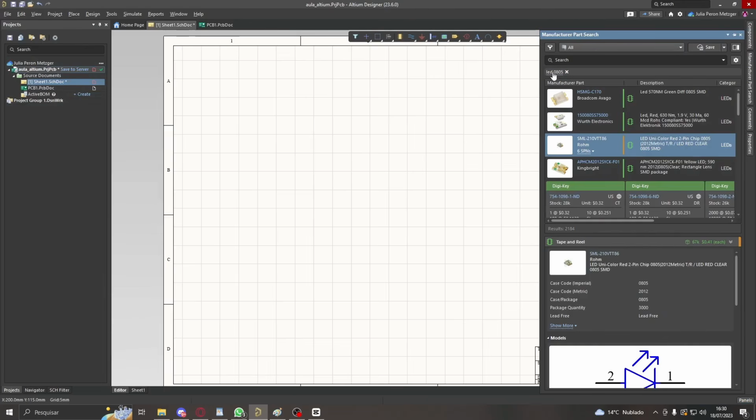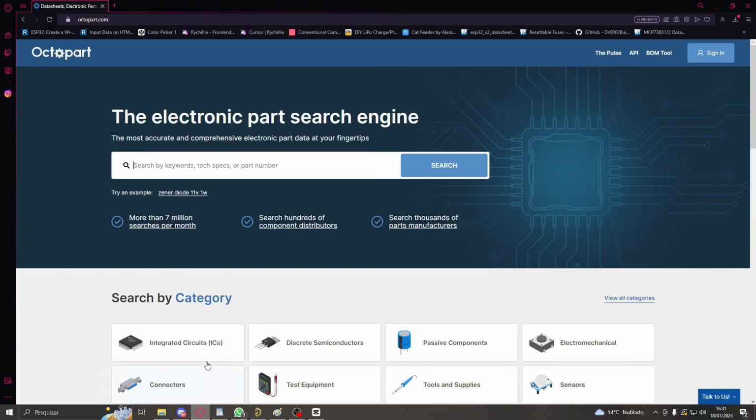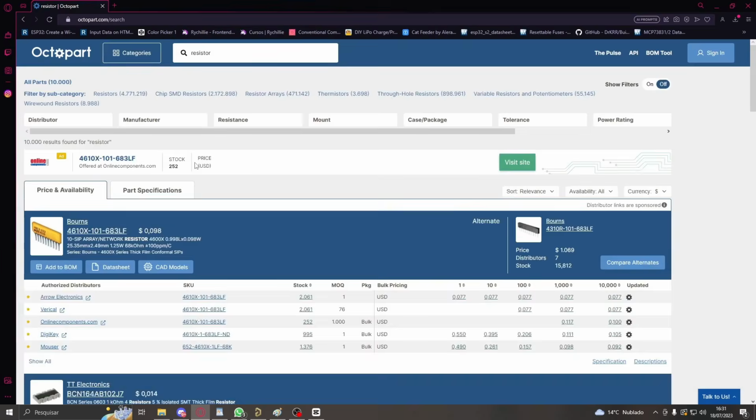Here, you saw that I did a more direct search. I searched for an LED in size 0805 because I already knew which LED model I wanted to use. This is a component I am already familiar with. I already have it available here, I have already used it in other projects, and I already have experience with this electronic component. But every time I don't have experience with a component, I come here and do some research to understand what is available in the market.